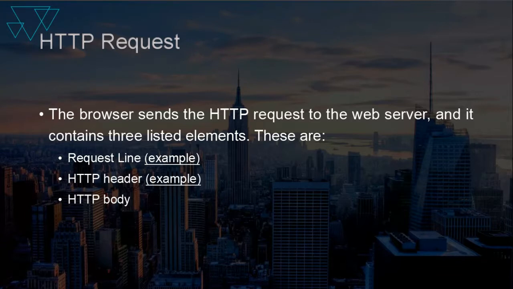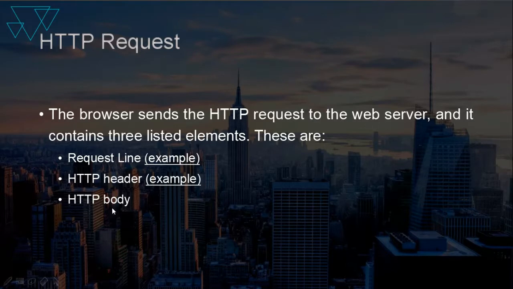So, the browser sends an HTTP request to the web server. For example, the user wants to access the login page of the Friendster website. The user types http://www.friendster.com in the browser. The client opens a connection to the server at Friendster on port 80. The default port number for HTTP requests is 80. And the client makes a request to the server. After the client connects to the server, it makes a request for the login application users.